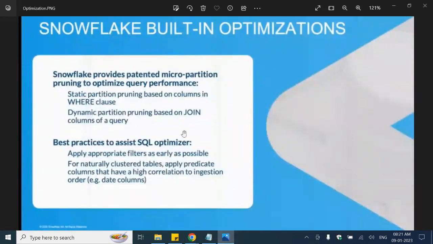So when it is coming to this, this is an optimization technique. Automatically it is going to take care of that. We need not worry about any performance when it is joining the columns, or when we are fetching any data from the table. Automatically it will take care. That is what it is telling.